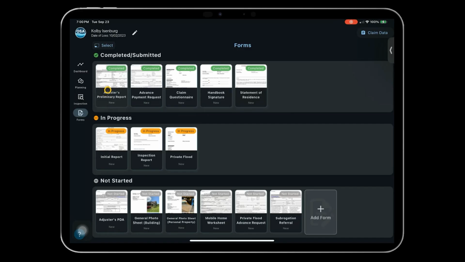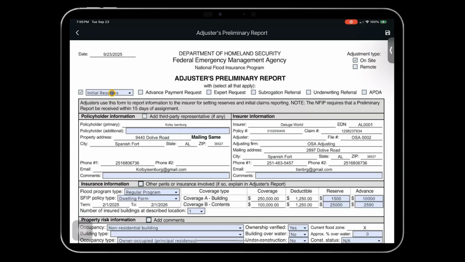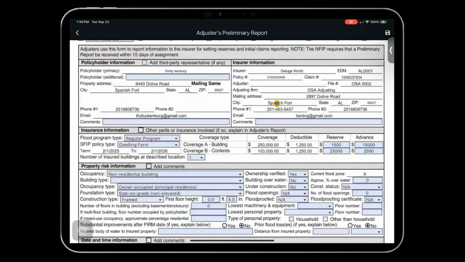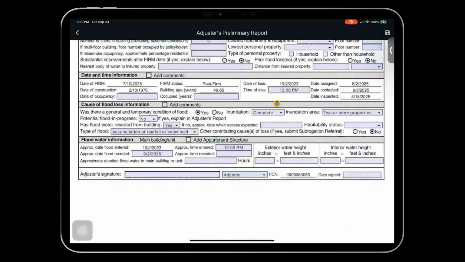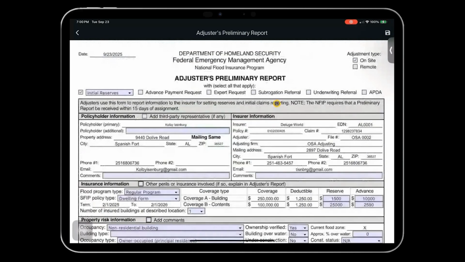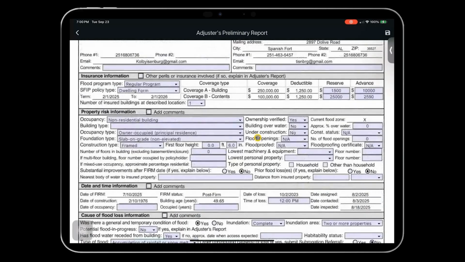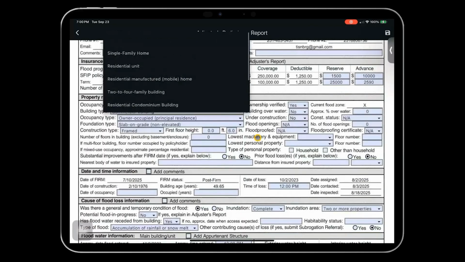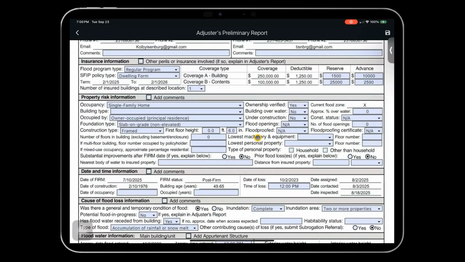So if I go to the preliminary report and click on that, here's the FEMA preliminary report. Everything works. Everything's understandable. Everything is there. I can check the boxes. This is a running thing. So out here, if I need to check a commercial building or whatever, single family home, I can check on it. And then I can go in their main dwelling.